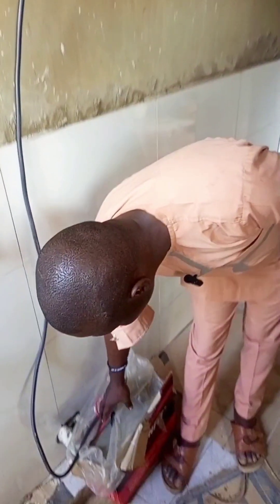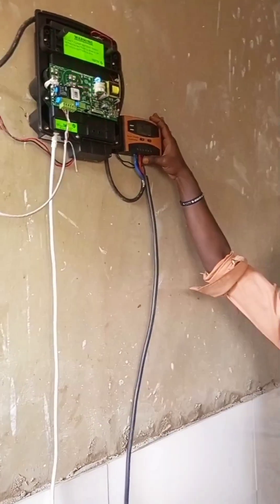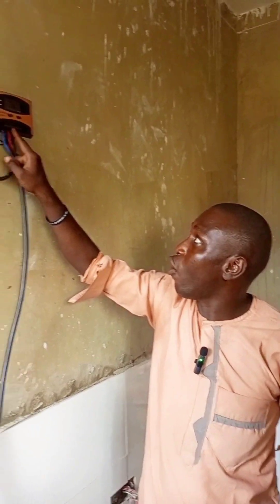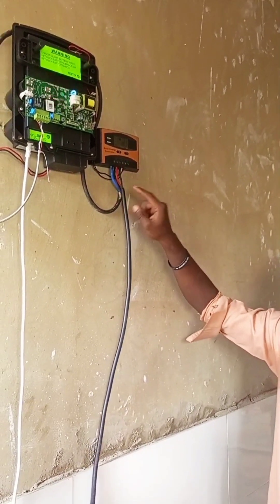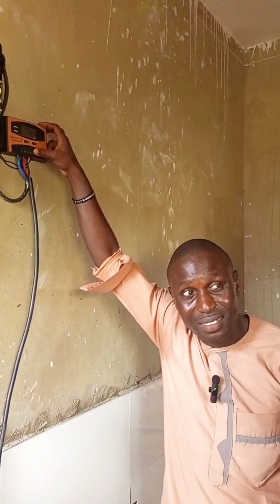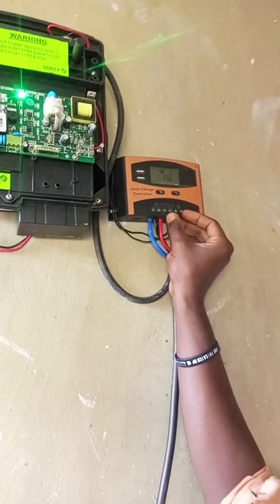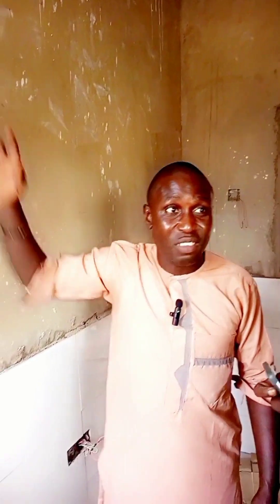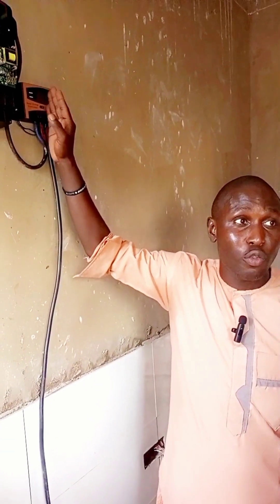We are connecting to this battery pack first here. This battery pack can allow higher voltage. So that's not connected to the battery pack on your charge controller. You can see this place — they put a light, like a bulb. This can handle between 12 to 14 volts based on this design. Here is a 24-volt device and it accommodates 24 to 27 volts. This is a 12-volt device and it accommodates between 12 to 14.5 volts.